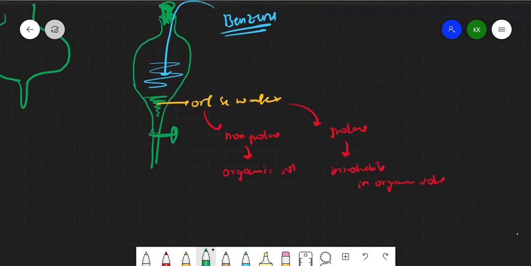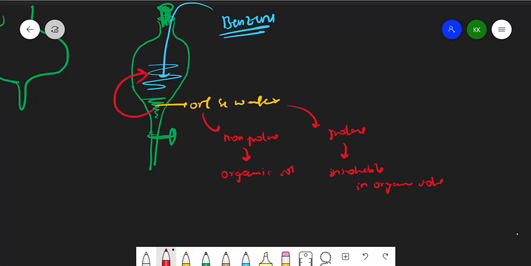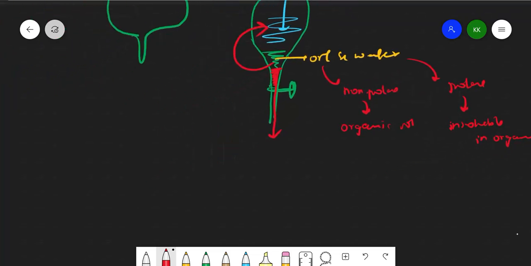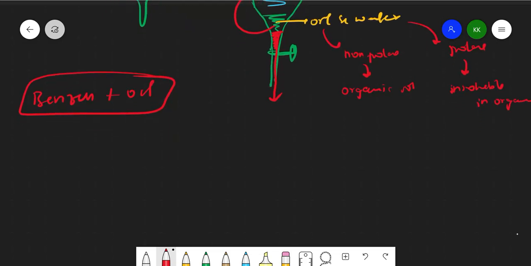right? Then I will shake it so that all this oil comes into this benzene, and water will remain in the aqueous phase. Since water density is more, it will come below, and the oil in benzene will go above. That I can remove and I can leave it. And from that benzene, which contains oil, if I had used benzene or any organic compound having a lower boiling point, that we can remove by just keeping it in a water bath, that will go off, and I will get oil remaining in the apparatus, right? So this is how we can separate.